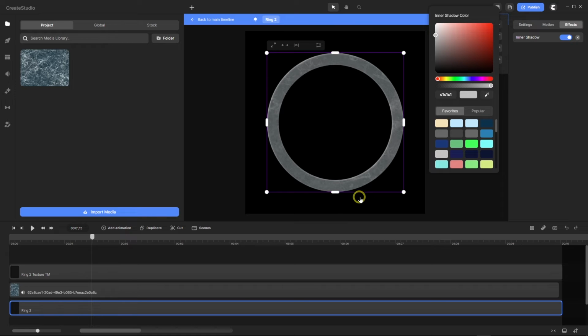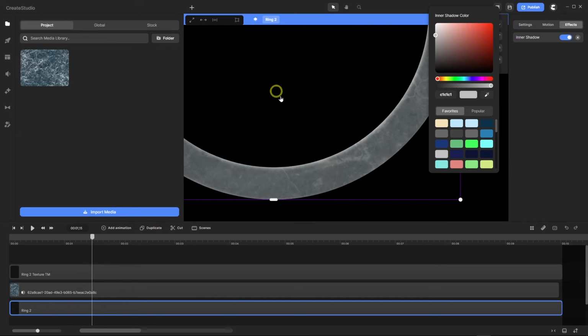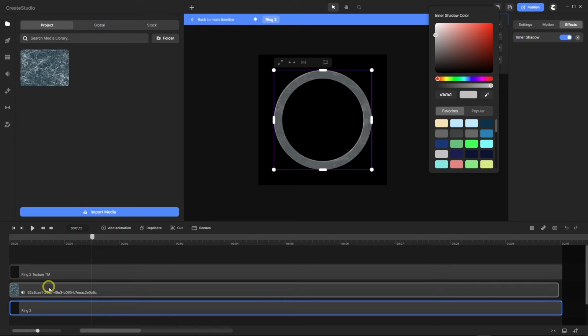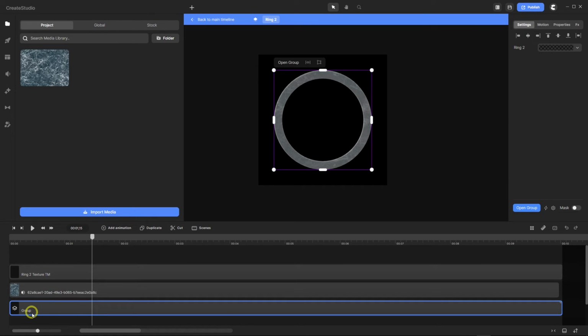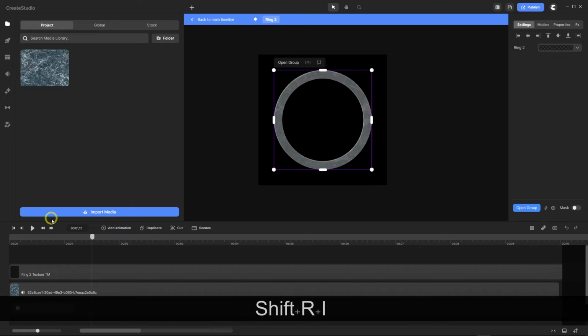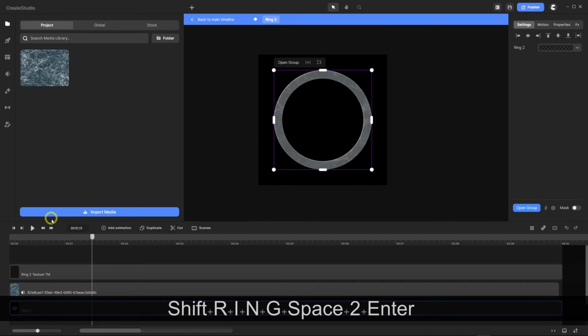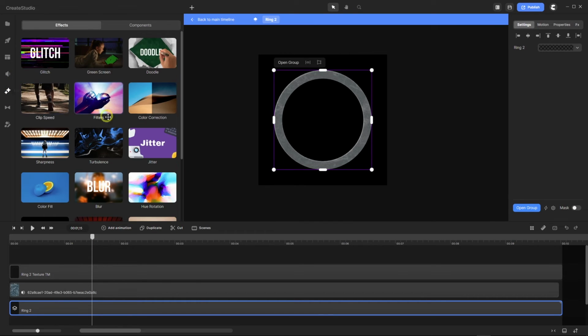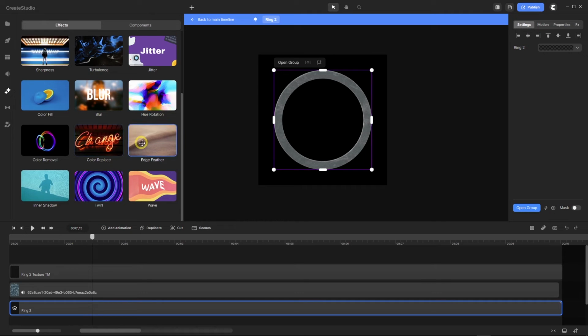And to get a black bevel here at the other side, I have to make this a group. Let's rename it ring 2. Okay, and make here another inner shadow.